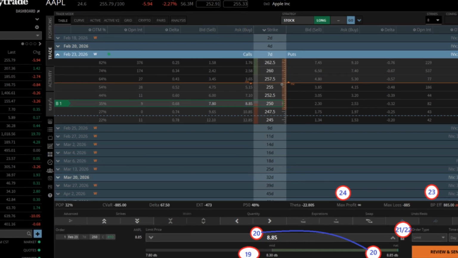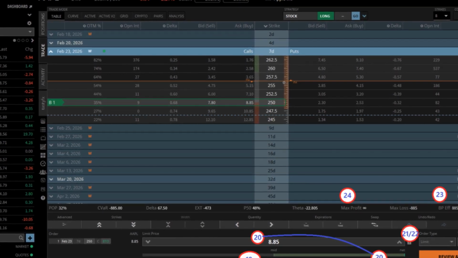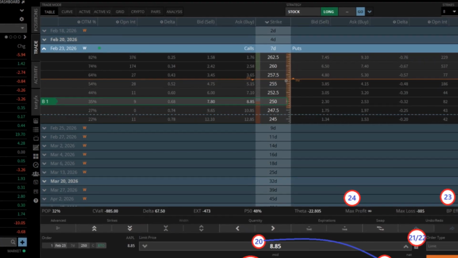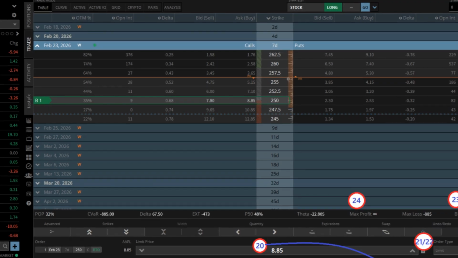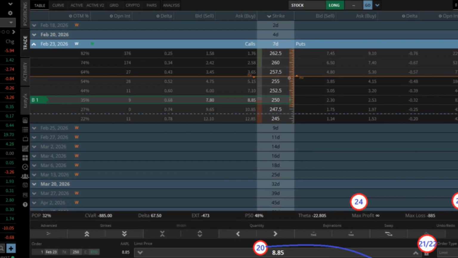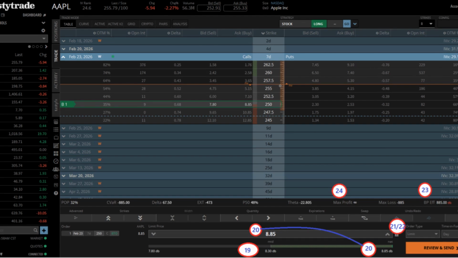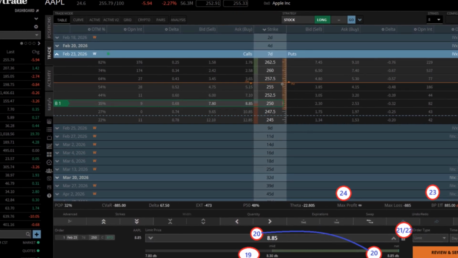19. Mid-price. What it means: this is the price exactly between the bid and the ask. Why it matters to you: this is the fair value zone of the option. How beginners should use it: instead of paying the full ask, you can try getting filled at the mid to reduce cost and increase profit potential. Simple idea: mid-price, better deal.